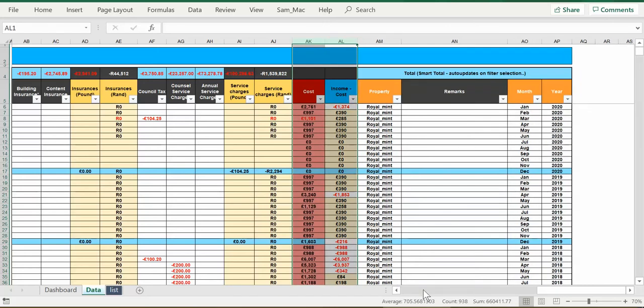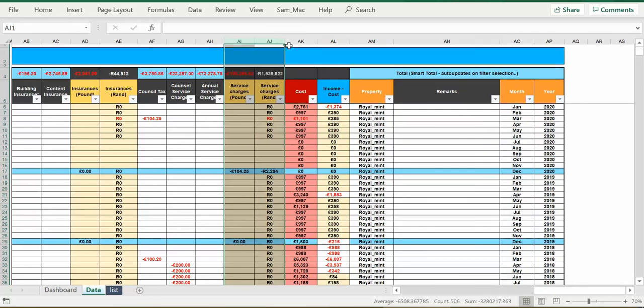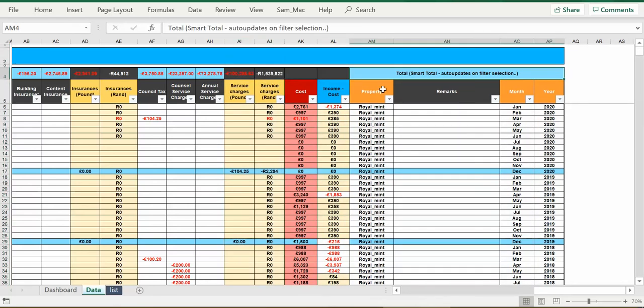There's one additional feature that I've given, which is smart totals. These totals that you see here will automatically filter and update based on your filters.